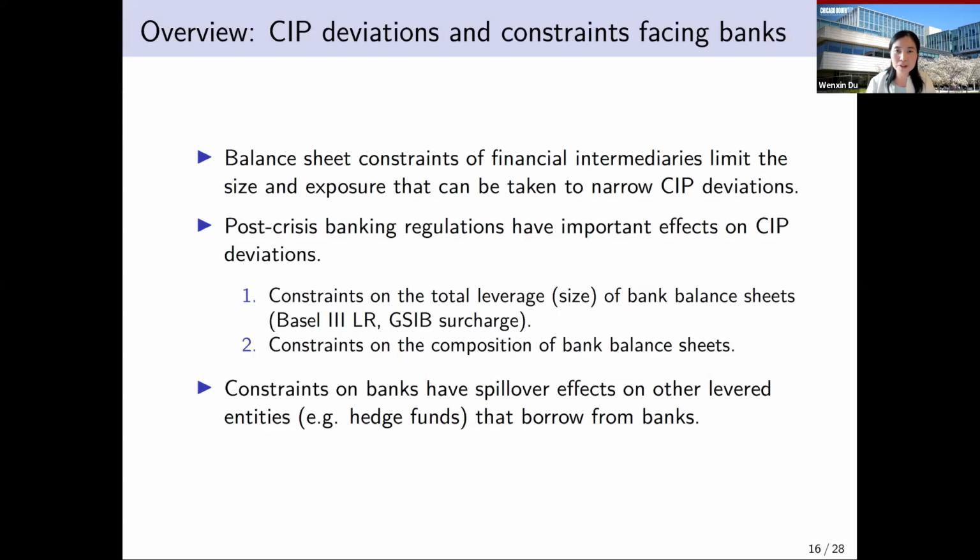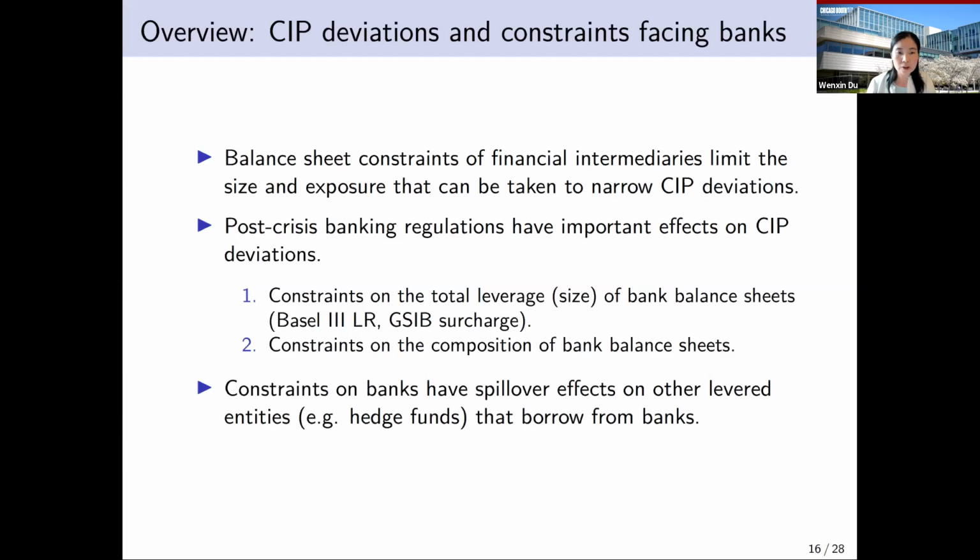The second type of constraint: think about how these days banks have so much extra cash sitting at the Fed. Why can't they just use some of that cash and lend out more in the FX swap markets and then narrow the basis? To see why that cannot happen on a massive scale, we have to make some arguments about the constraint on the composition of the balance sheet, even holding the size of the balance sheet constant. More detail on that is discussed in the paper with Gordon Liao and Ricardo Correa.